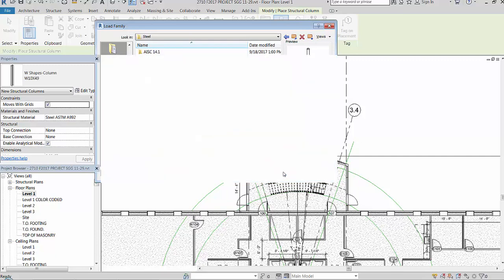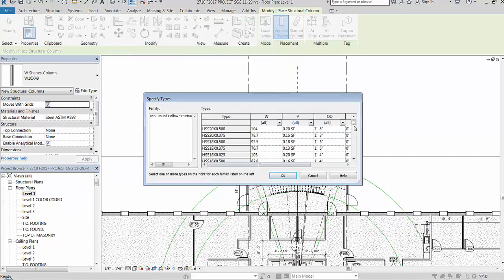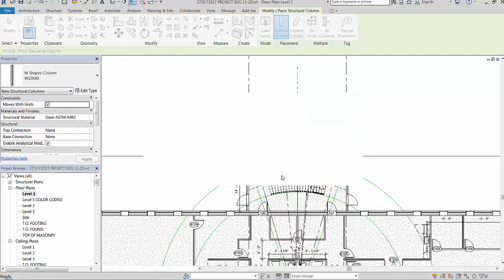Click on open. We want HSS 12.5 by 1.88. Don't worry about the obsolete part. Now we actually wouldn't need a column that big, but visually it would look too thin, so let's just tell it okay. That'll be fine.